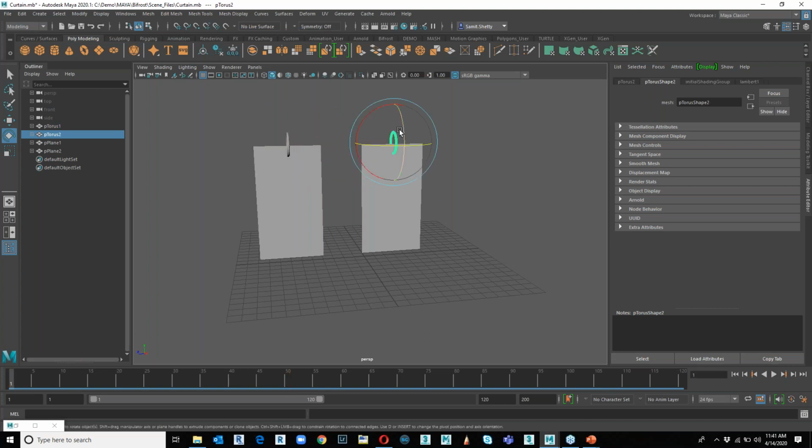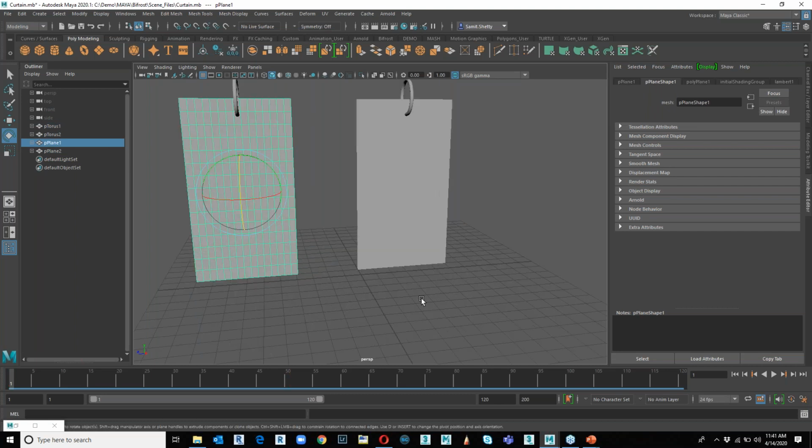Okay, and this one also if you want, or I'm just going to not do anything to it. Okay, so this is what it is. Now what I want is this piece of cloth should be hanging on this ring as if it's stitched inside.